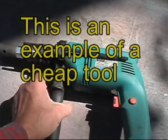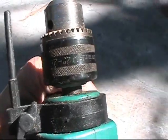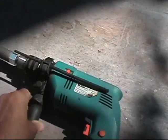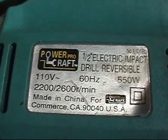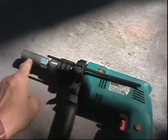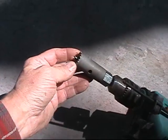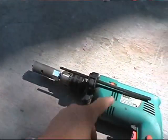Here is supposedly a half-inch electric drill — well, it is a half-inch; the chuck is a half-inch capacity. I bought this quite a few years ago and it's a cheapie, made in China. It says California and USA, but believe me it's made in China. And it overheats very badly if you load it down. You can use a one-inch bit when doing locks and stuff, but if you put a two-inch bit in there and try to use it, this thing will just about stall out.